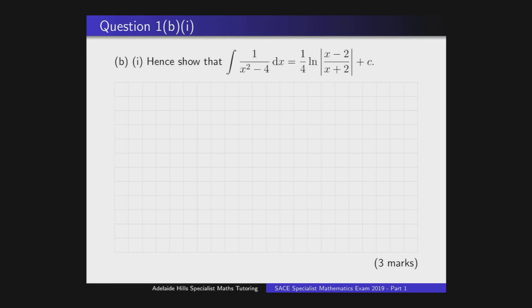And here we're going to work from the left-hand side to the right-hand side because they want us to show that a certain integral works. So the left-hand side in this case, we're going to write this as a quarter—that takes care of the 4—of the integral of 1 over x minus 2 minus 1 over x plus 2 dx, which is from part a. Okay, so that's broken that fraction up into simpler fractions that we can then work out the integrand more easily.